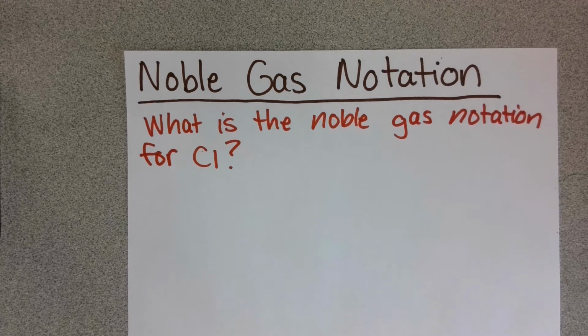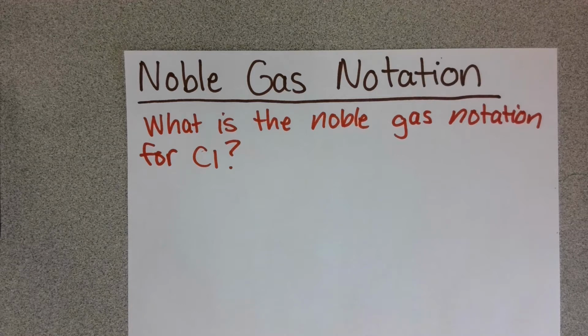Hey everybody, a lot of people have been having a lot of trouble doing the noble gas notation, so I figured I'd make this video to show you how to do it, or review how to do it, before the test. So we're going to do this first practice problem. It says, what is the noble gas notation for Cl? It's not Ci, it's Cl.